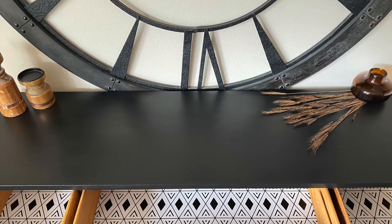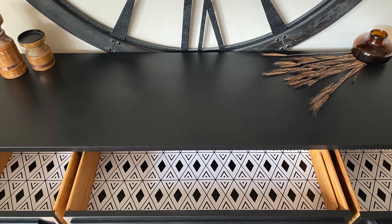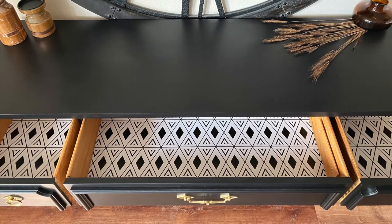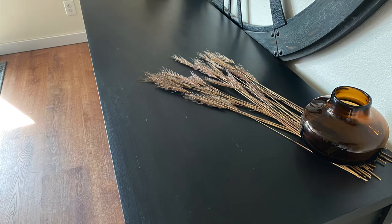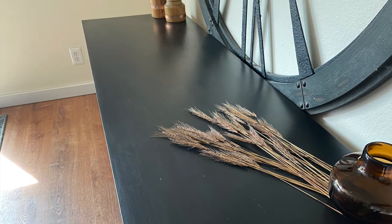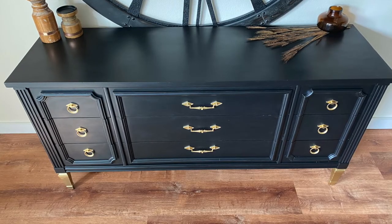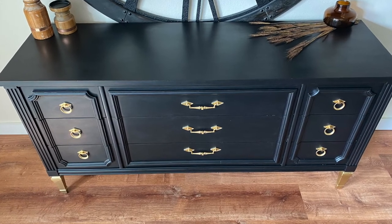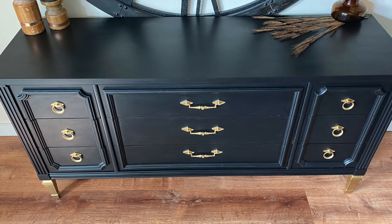So I wanted to give you guys a little bit of a cost breakdown. The piece was $65. The paint was about $25. I will say I spent about $15 on the lining for the drawers and $15 in miscellaneous supplies costs. So that puts me at about $120 all in, and I listed this piece at $475. So if it does sell for this price, I will be making a profit of $355. So cross your fingers, guys, that this thing sells.